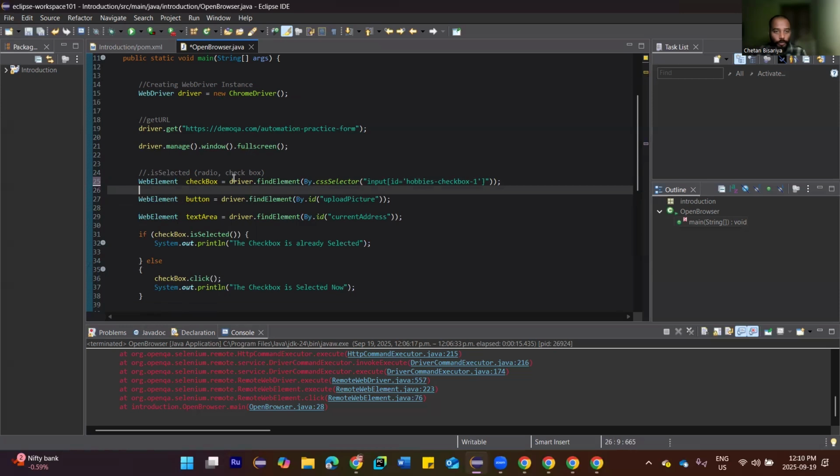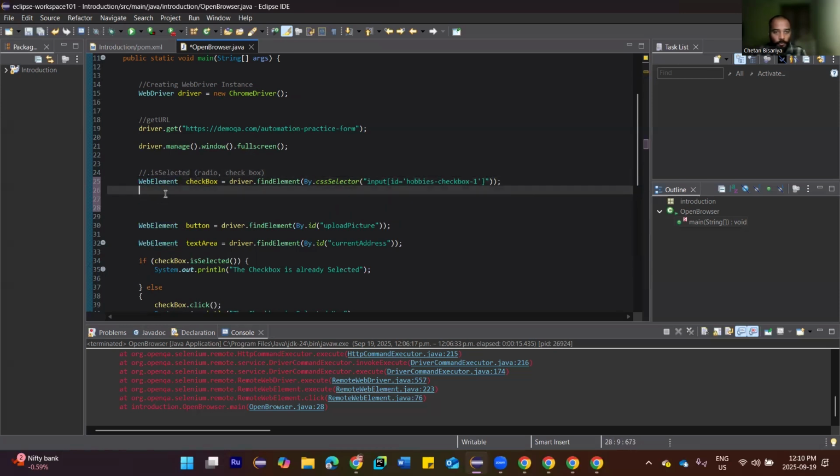Okay, so the code is not working. We will use JavaScript executor after this one and force the web UI to click it.